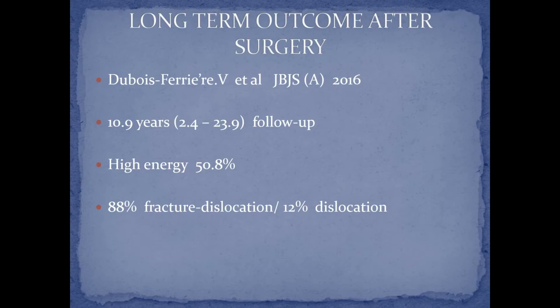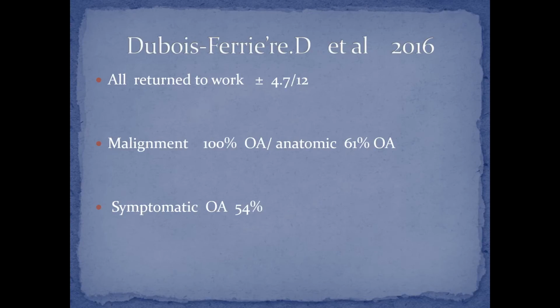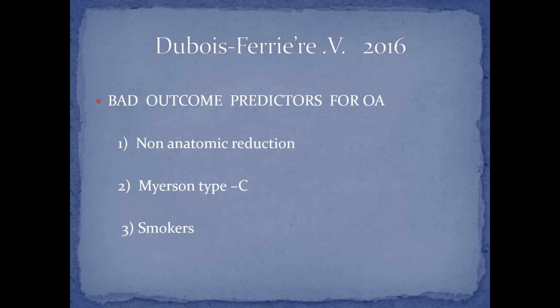Long-term outcome. This is a 2016 study. It's just been published. They return to work at 4.5 months. Malalignment: you get 100% OA, versus anatomic 61%, but a lot of them are asymptomatic. This is the conclusion of this study.